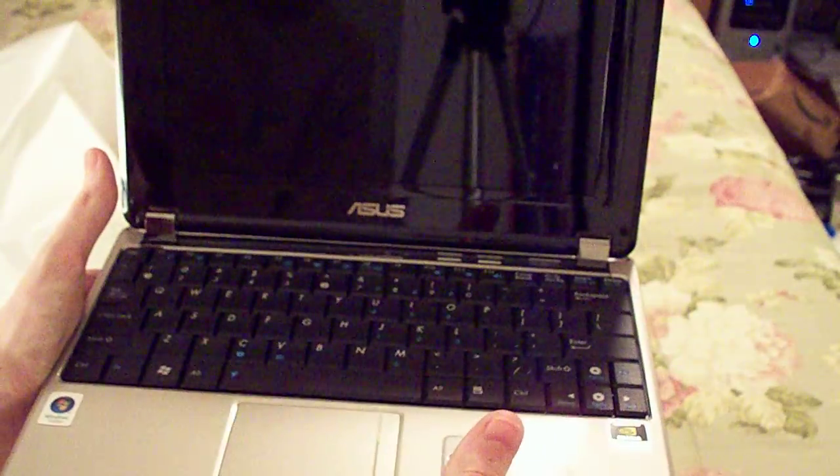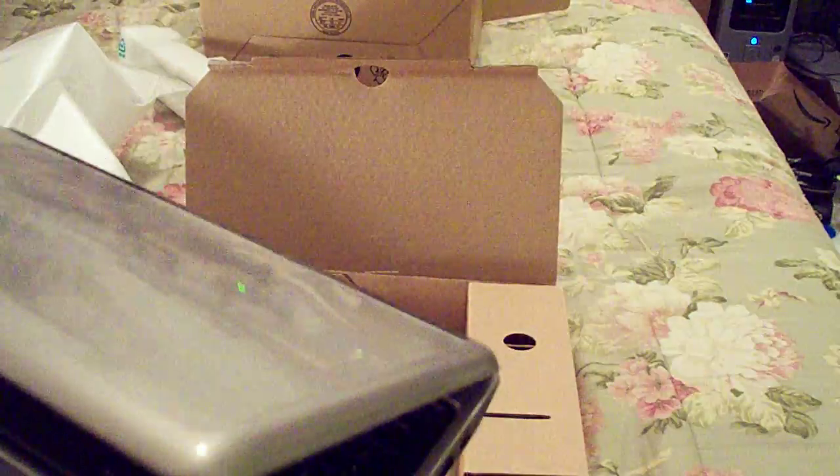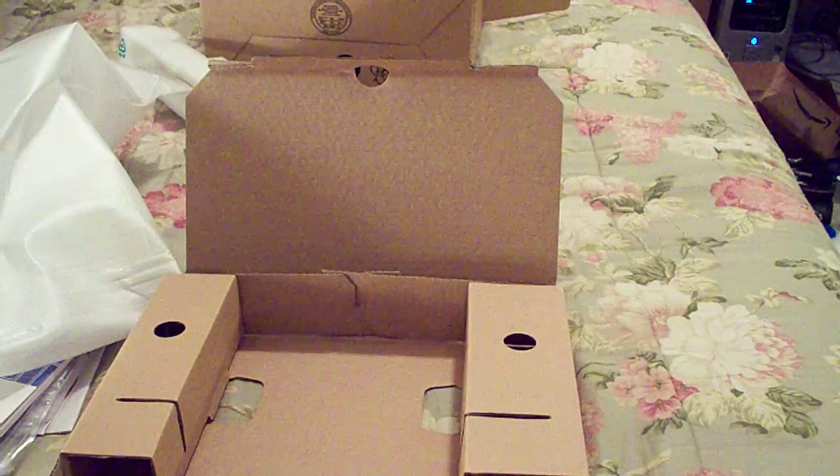By the way, this is the A2 model, so it's got the fingerprint reader, additional gig of memory, and larger hard drive. They have a lower class model of this. I think it's the E series. I think it's the lower class one. So we'll look forward to the video on this.